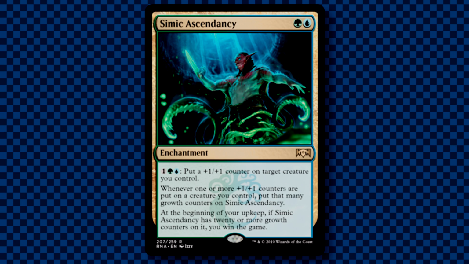I also think Atraxa is the second deck I would want for this the most. With the plethora of proliferate triggers within her deck, I think it would be very easy to boost the +1/+1 counters on my creatures to trigger the Ascendancy on its own, and then proliferate the growth counters.